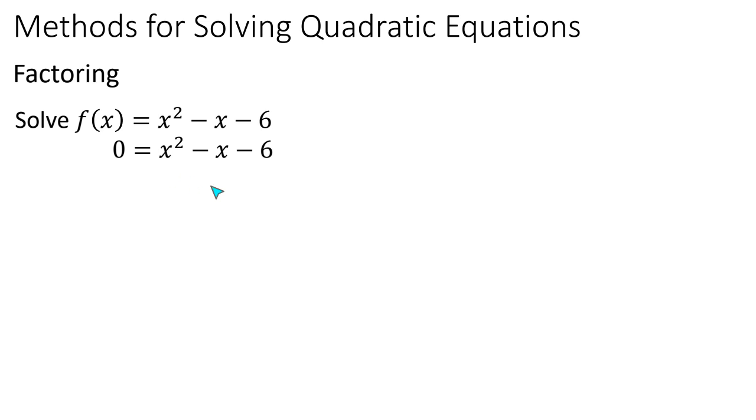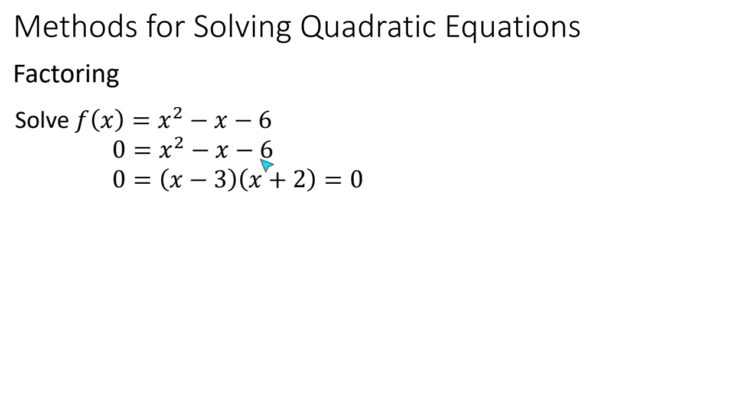So the first step is let y equal 0. So then from here, we're going to have two parentheses. So x squared is x times x. And then we have a minus 6. So if this sign is negative, that means that one of these would be negative, one would be positive. If it's a positive, that means that the signs have to be the same.